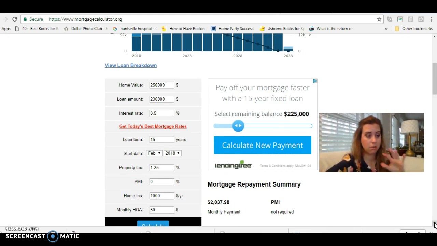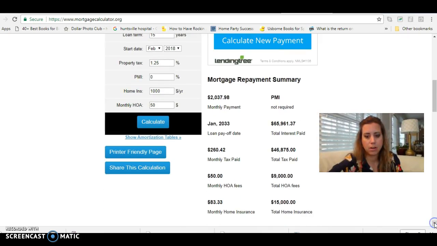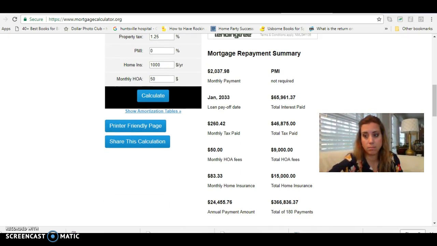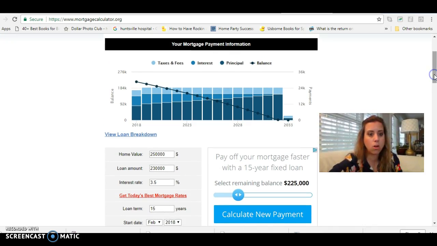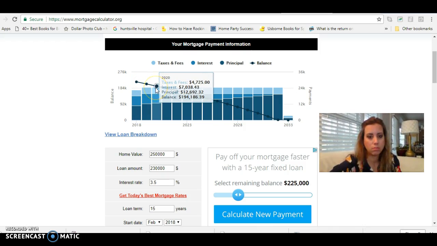Now that may not shake out for you, but if you want more flexibility in your monthly budget, sometimes it does help to save up money ahead of time so that you are not paying more over the life of the loan. And I'll show you down here too. You're only paying $366 on this house overall. And of course, we've already concluded that it's much more favorable up here as well. You're already starting out paying yourself back, or, you know, getting that money.